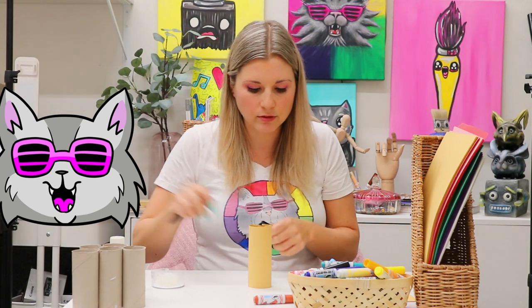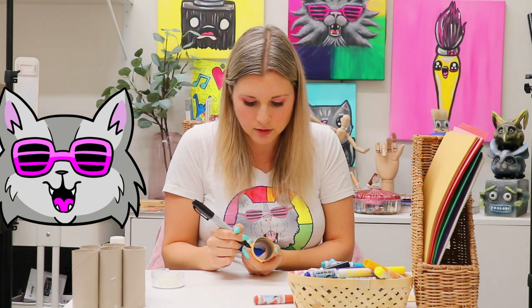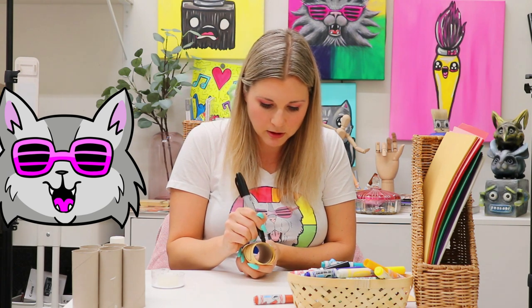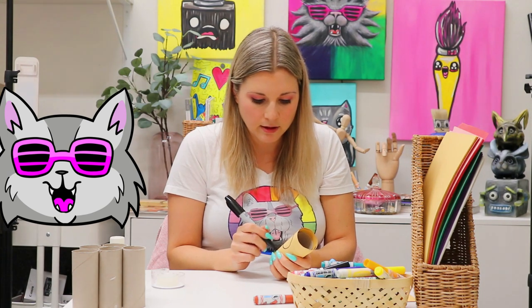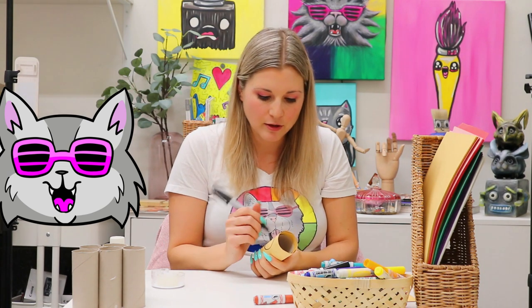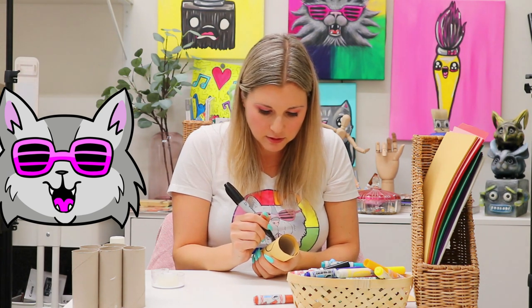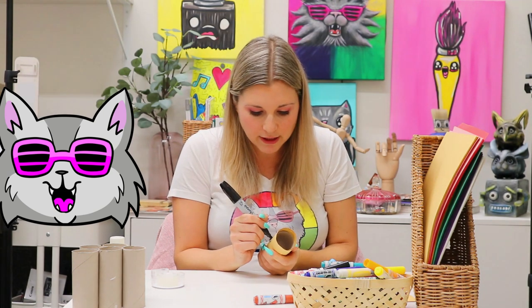Next, we're going to draw on our reindeer face. So we can draw with our drawing medium a face onto reindeer. And some fur on its chest. We can draw a snout with a nose. We can also draw two reindeer eyes.